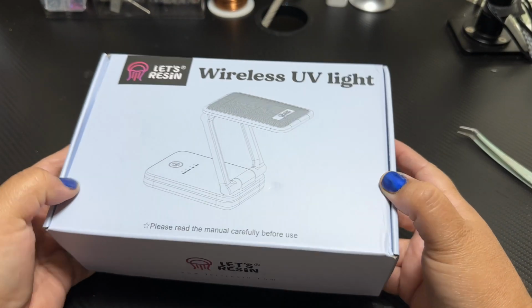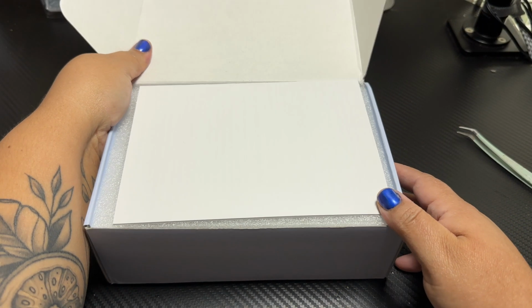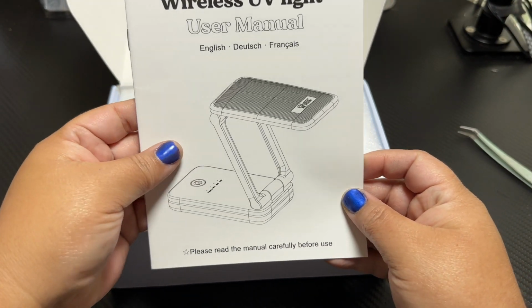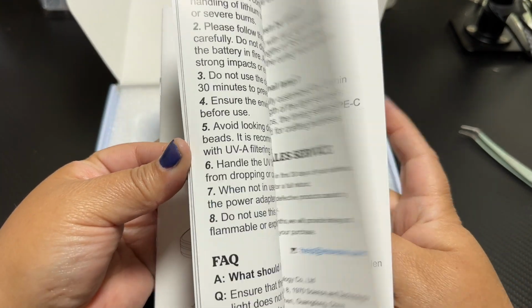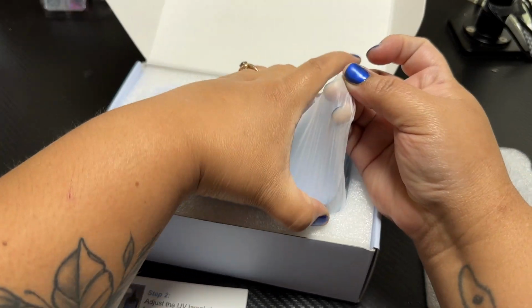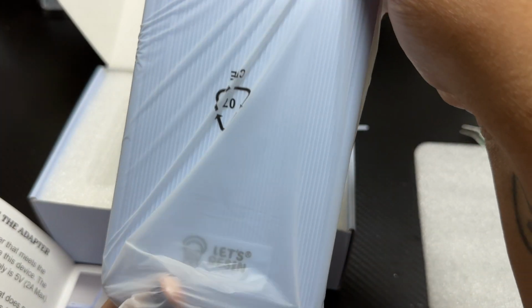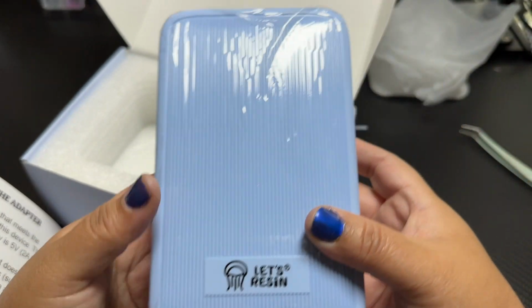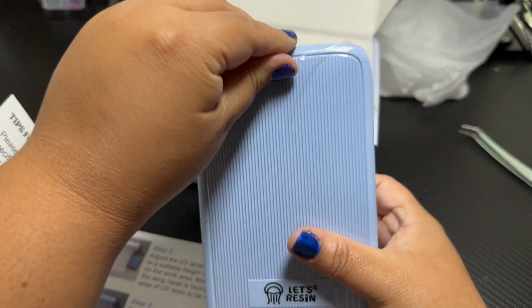Okay, let's open this box. It's really nicely packaged. Nice little instructional booklet. It's in English, German, and French. This paper is really nice. Oh my gosh, it's a great size. Let's see. Okay. I literally did not open this beforehand. Okay, so it's super nicely packaged. It feels very substantial.